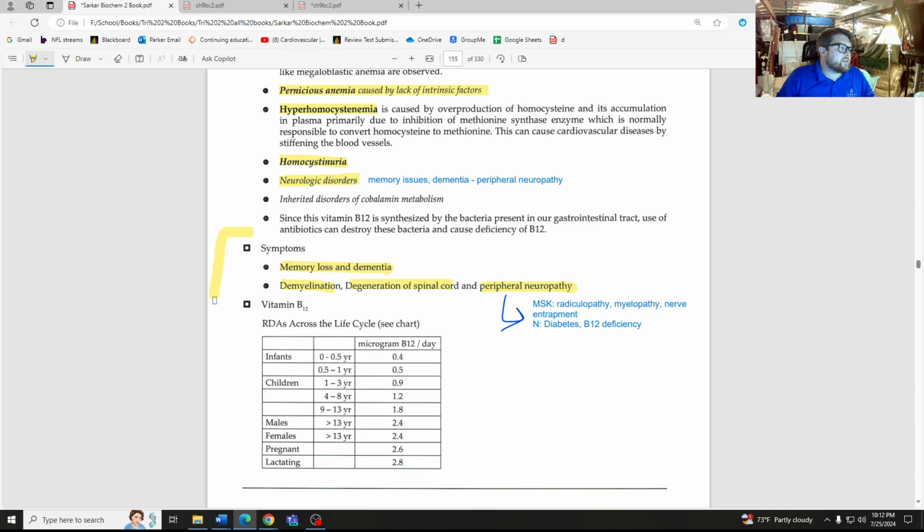It's important if somebody presents to you guys at any point with peripheral neuropathy, you need to check and make sure that they're not dealing with diabetes and they're not dealing with B12 deficiency. Because once the nerves get destroyed from diabetes and B12 deficiency, they are permanently destroyed. So if you allow it to progress, they can lose full feeling in their entire hands, their entire feet, and it just leads to tons and tons of problems.